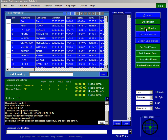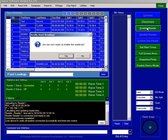Enabling essentially says to the reader, start doing that process. Start reading those chips and storing that information in memory on the reader. Later, in another video, you'll learn how to collect the chip reads, and that's where we go out and retrieve them. But enabling simply says, turn on the transmitters, look for the chips that are within that RF zone, and begin reading them. So let's do it. We're going to enable the reader now.